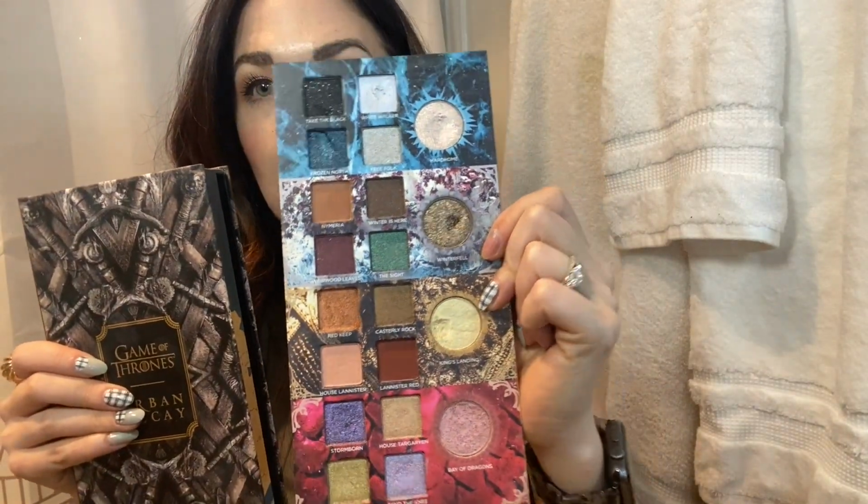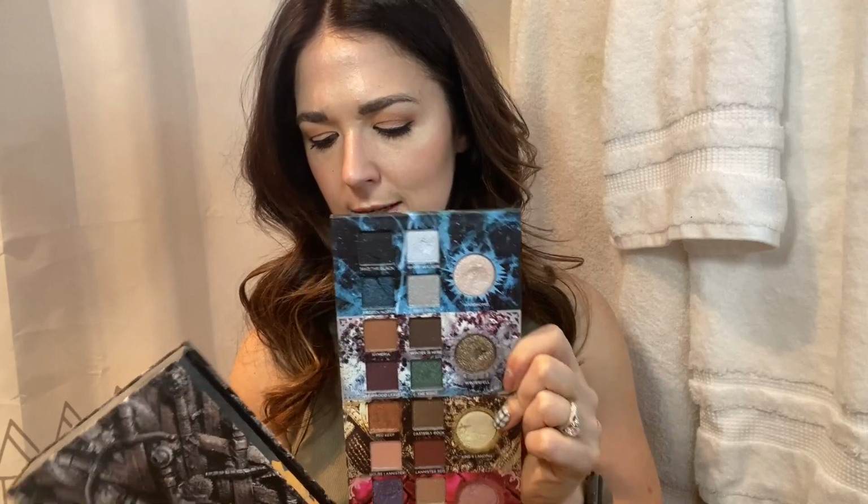We're gonna keep it. Last eyeshadow palette is the Urban Decay Game of Thrones palette. I got this at the amazing launch party that they had for this collection, which was incredible. It has literally an Iron Throne that comes up right there. It's so freaking cool. It's too bad that the finale of the show ended up being terrible, but this eyeshadow palette's not terrible. It has some great colors in here, some really unique colors. So this one is staying around, and I feel like it's kind of nostalgic. It's got a nostalgic quality to it.